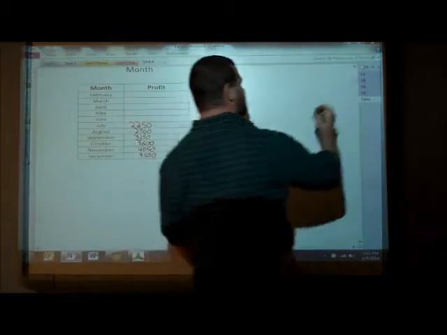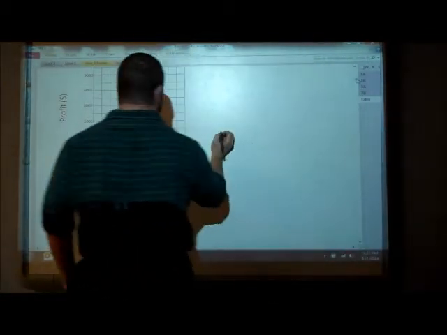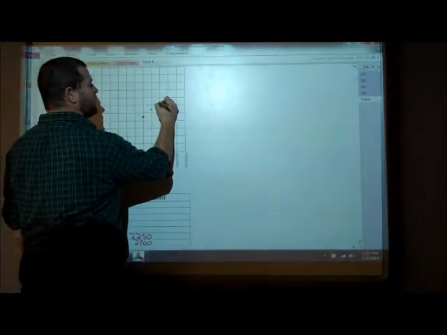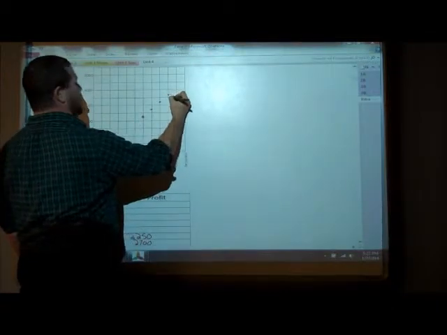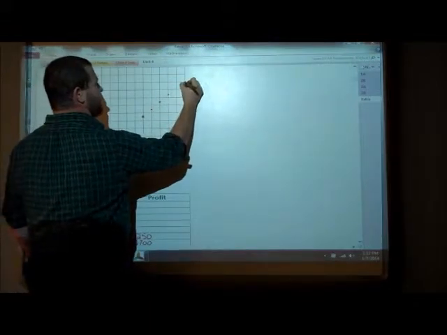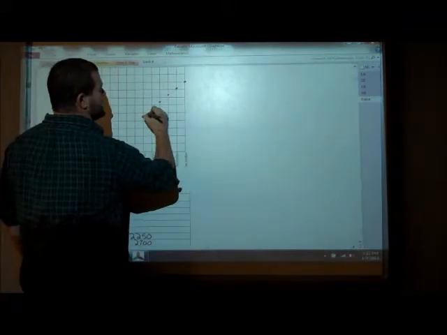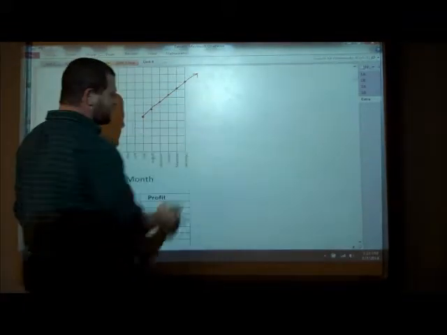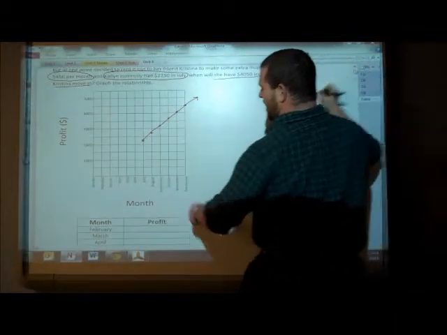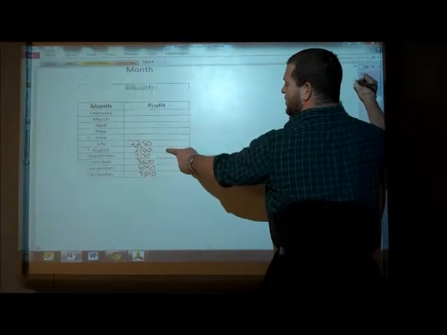And so I can go back up to my graph and graph that. I started off here. I go up $450, which puts me somewhere about here. Up $450, about here. Up $450, about here. And I know that my December is going to end up right at $4,500, so right about here. So then this one needs to be here, and there we go. Now I see a line coming out of this, and I can answer the first question. When does she have $4,050? If I go down to my chart, I see that it shows up in November.